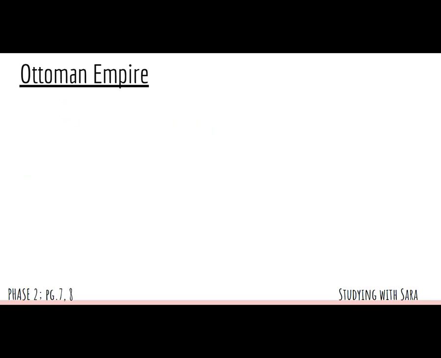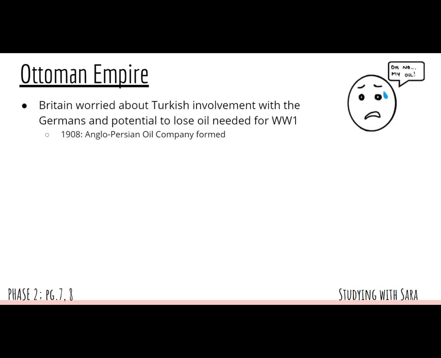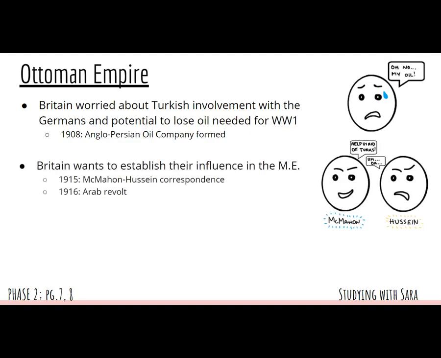As we step into Phase 2, we can see why the Ottoman Empire is important. The First World War demanded a lot of oil, therefore Britain, as you can clearly see here, was worried that the Turks could cut their supply from Persia. As a result, they encouraged Arab rulers to overthrow the Turks, seen in the McMahon-Hussein letters of 1915, where McMahon established British support for Arab independence, which in turn caused the Arab Revolt of 1916, where the Arabs freed themselves.